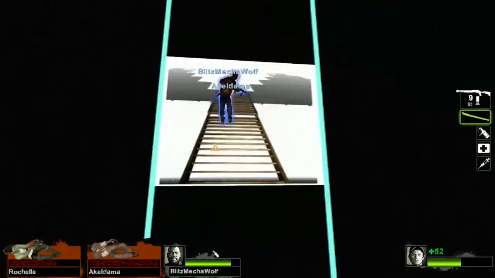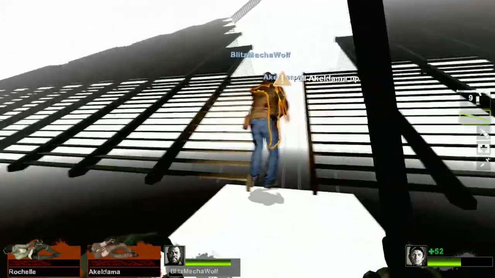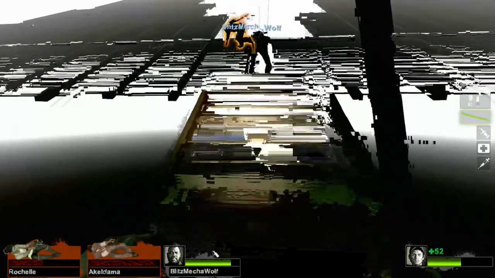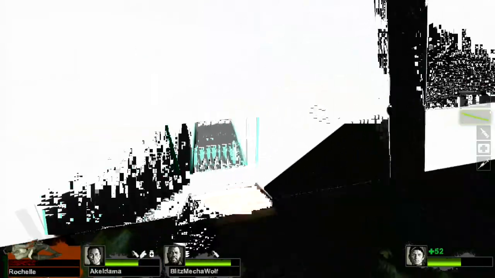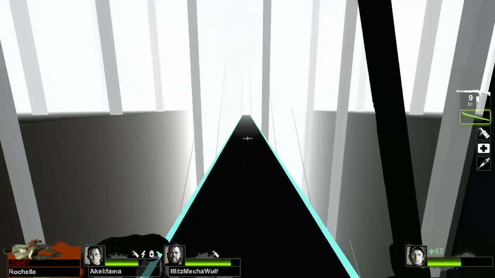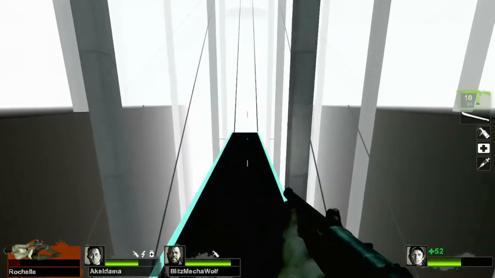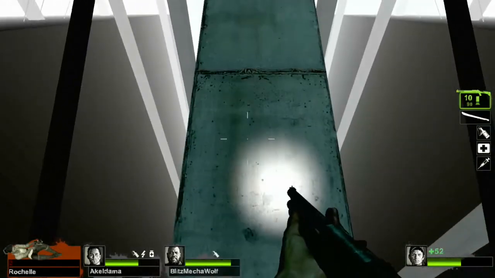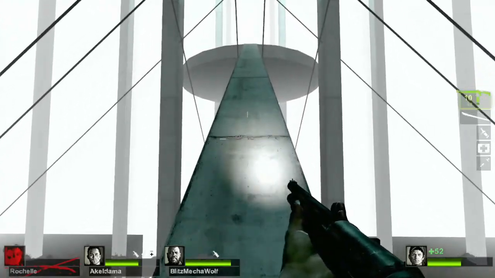Damn it! Alex! My goodness! I'm colorblind. I can't see where anything is. Alright, well, a lot of things are white and black. That is walk towards us. Alright, just walk straight. Well, Rochelle's dead. I don't like this.